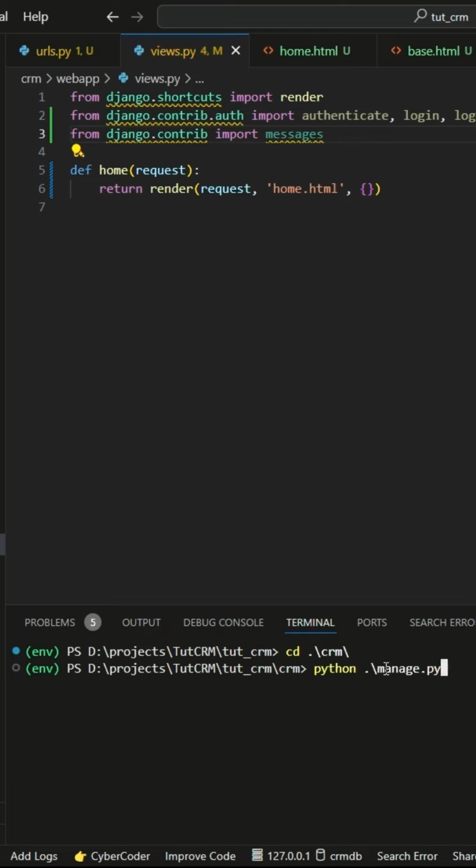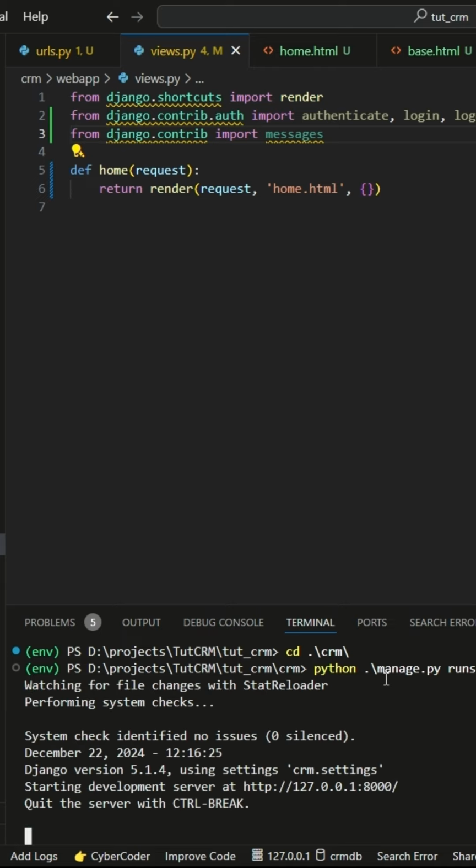Let's run the project a little and share some important things. I think you're probably already having some confusion or questions. So let's run the project first. To do that we already know how to run the project. If you don't remember, type python manage.py runserver.